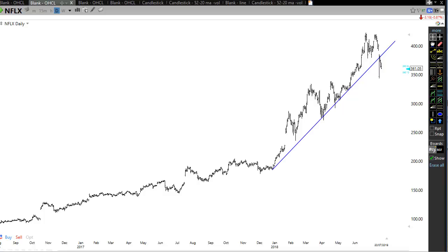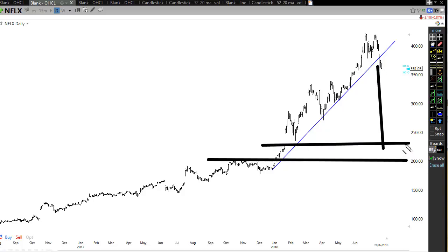So where's it likely to retrace to? Where's this likely to retrace to now? I'm not saying this is going to happen, guys, but where's it likely to retrace to? I reckon at least it's going to come down to 80 to 90% of this one here. So probably down to 250 at least, I would say. And again, that's not straight away, guys. Some people see that and think, oh, it's going to happen straight away. It's like, no, we may get a little bit of a drop and then a little pullback for a few weeks, and then a drop and then a pullback. That's how the markets work. Very rarely do we go straight down.